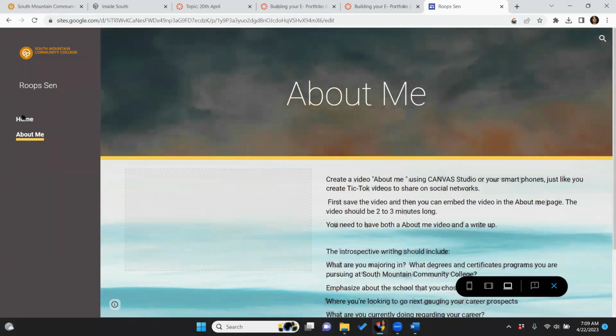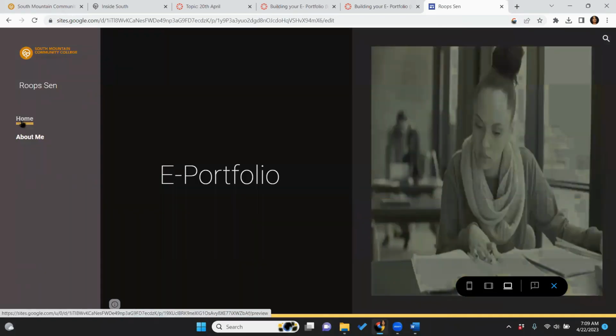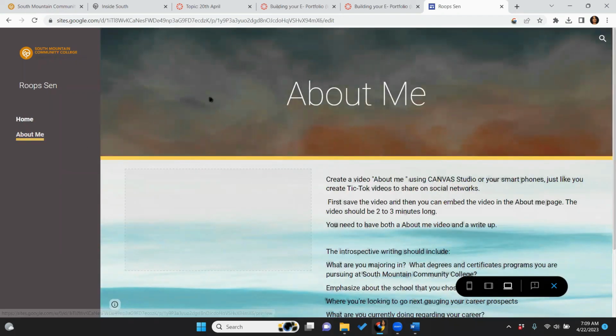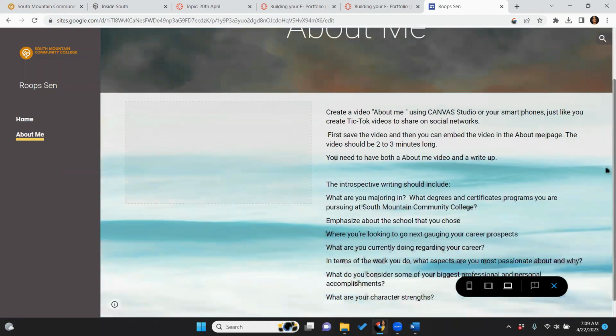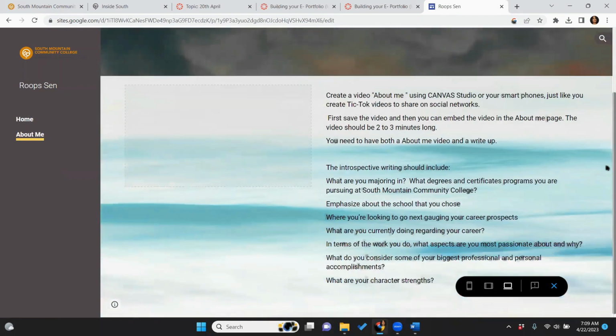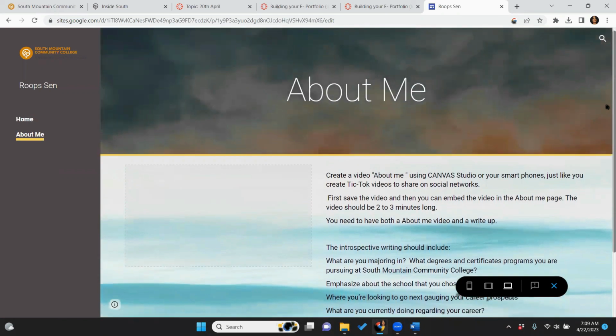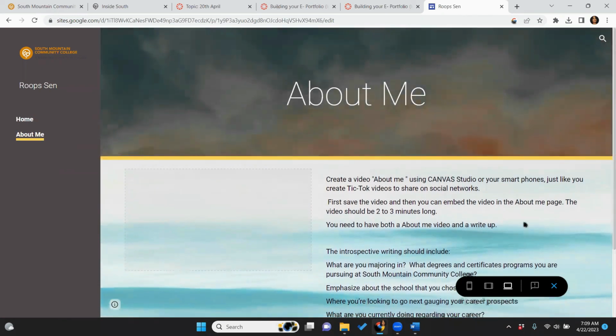Okay, let's see how the homepage looks. All right, About Me page. Yes, I just changed the theme. You can always change to a different theme. It is up to you what kind of color or what kind of theme you're going to be using.